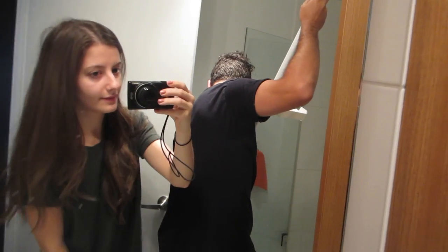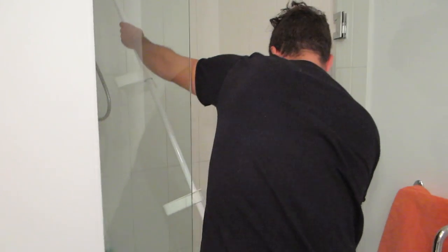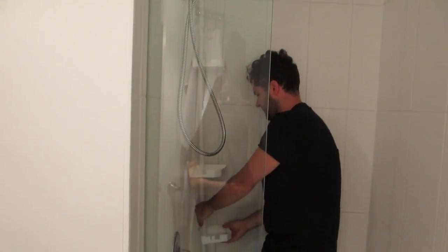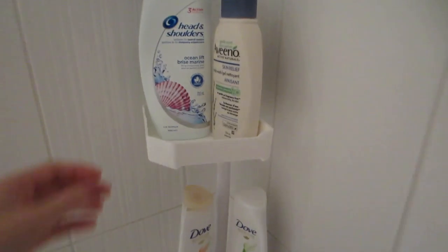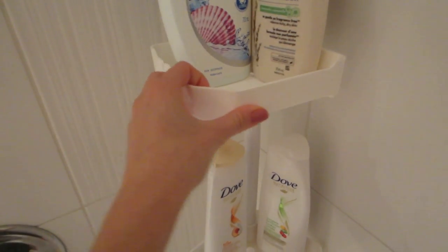I literally just woke up, so I look crazy, but he's trying to put it in the shower. I got white because I thought it would match nicely. Currently, the shampoos are on the floor. So we're going to figure out, probably cut the bottom. I don't know how we're going to cut it though, but each shelf is pretty small, but it fits two things on each one. And then there's a third. I'll keep you updated if we keep it or just send it back. It's not a bad piece, it was $20, but we just now need to cut that bottom pole.